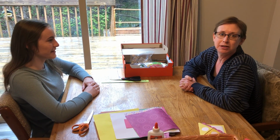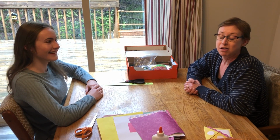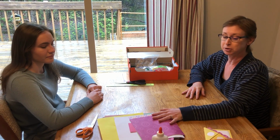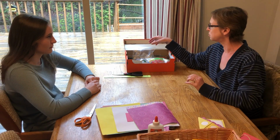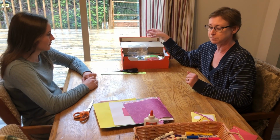Hi. And today we are going to make some origami corner bookmarks. They're super easy and fun, a good thing to do for a rainy day. So, first thing you need is some supplies. We've got lots of paper here. We've got some markers, scissors, glue. You can decorate them with lots of things. We've got some wiggly eyes here.